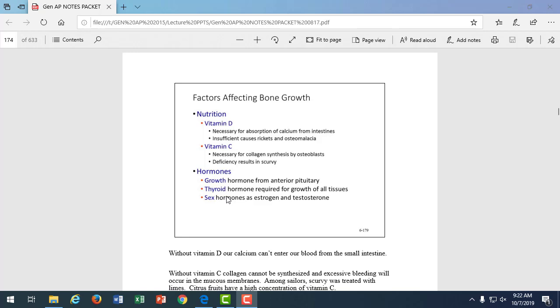Okay? So if you look at a group of 6th graders, who's going to be taller? Yeah, estrogen starts earlier. So girls are taller, but they burn out. They're done growing. That estrogen effect on skeletal growth ends about age 18. But for boys, it kicks in a little later, about 7th, 8th grade, and then they are done at age 21. So males can continue to grow taller in college.